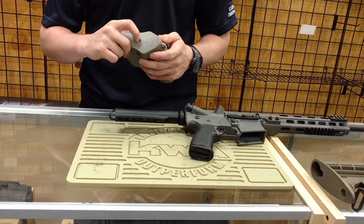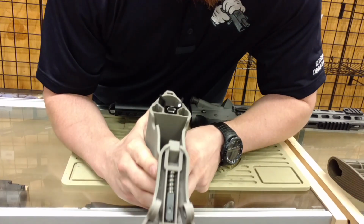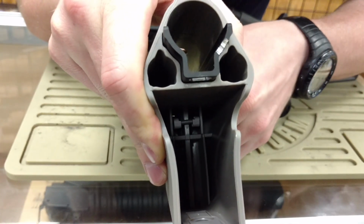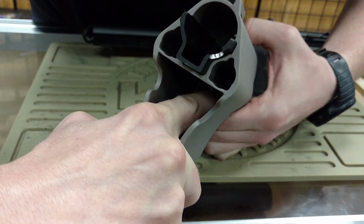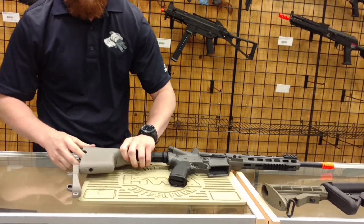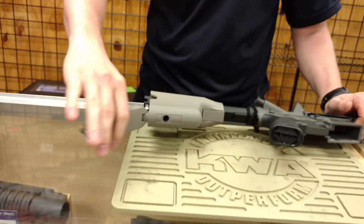With the CBIR, or the Troy Industries style stock, you have to pull the latch down on the rear, and on the inside, hopefully you can see, when I pull this tab, it pulls down on a little bar on the inside. You're actually going to have to get your finger up under there and pull it down to release that little tension bar on the inside. So you can get it started on your buffer tube, get your finger in there to pull up on it, and you can lock it in place.